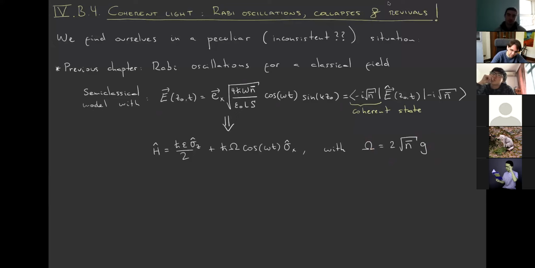So in other words, if we use a semi-classical model with one specific form of the field that we have chosen, but as I told you in the previous chapter, if you just choose any other phase for the field, you will get, instead of sigma x, sigma y, or a linear combination of x and y. This is not very important. It doesn't change the physics, only the math. Then we obtain what we call the semi-classical Rabi Hamiltonian.